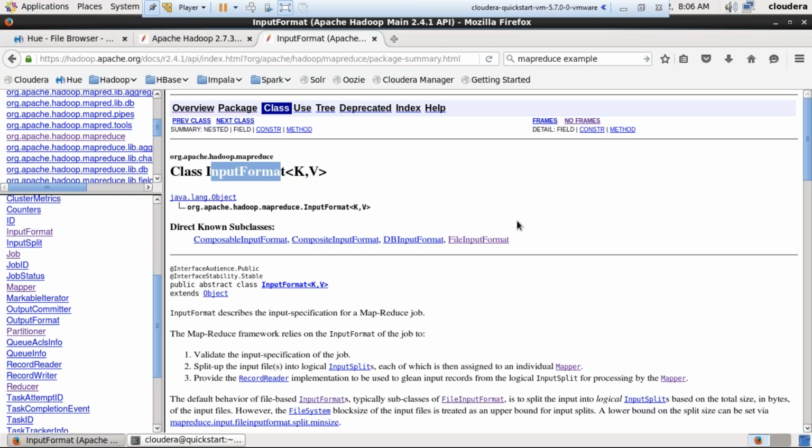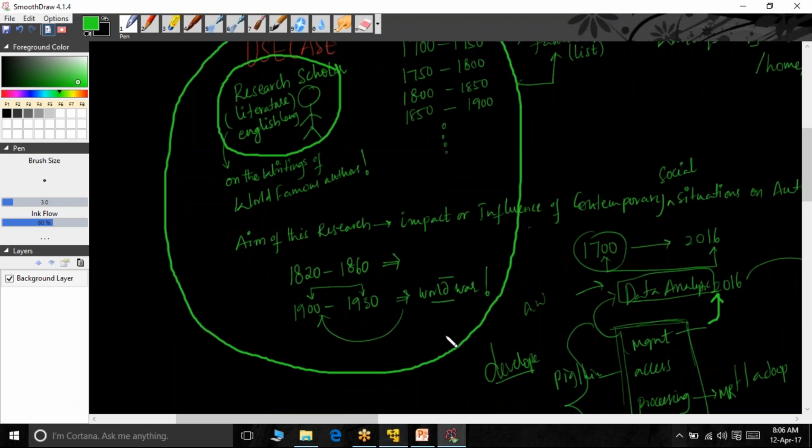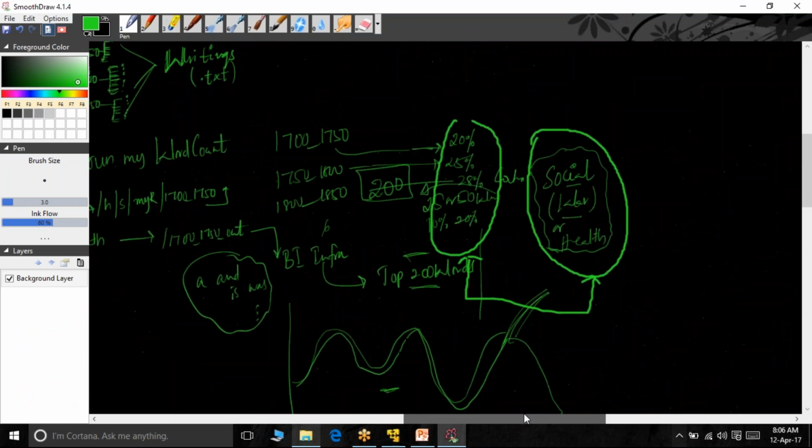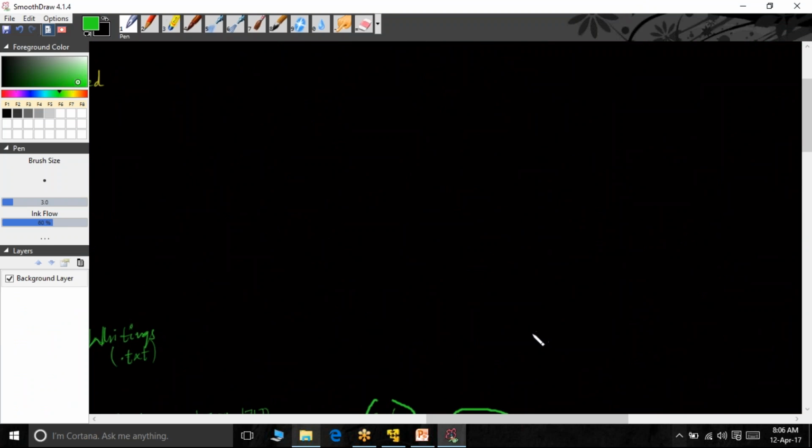To be honest, in real time, in the production environment, MapReduce directly is being least used. You take any typical scenario, MapReduce is being least used, directly I'm saying. The most widely used in the industry all the time is Hive only. And then comes your Pig, then comes your Scoop, and then comes your Uzi.